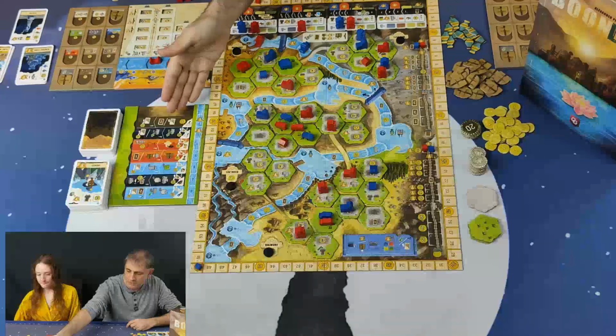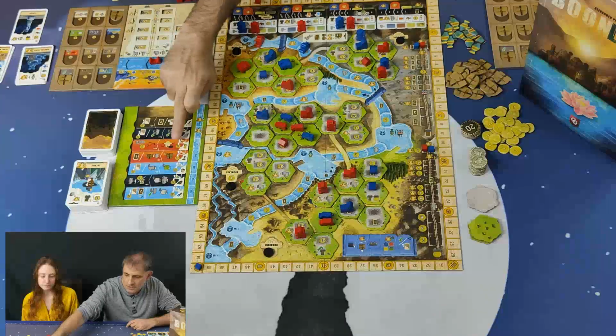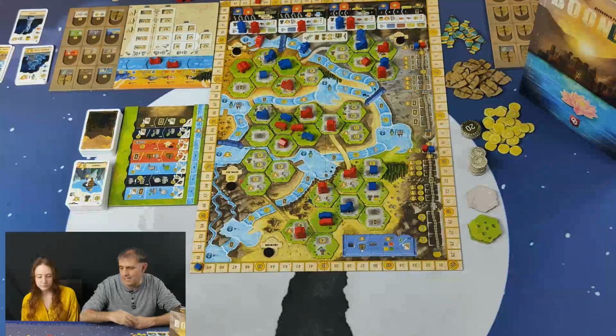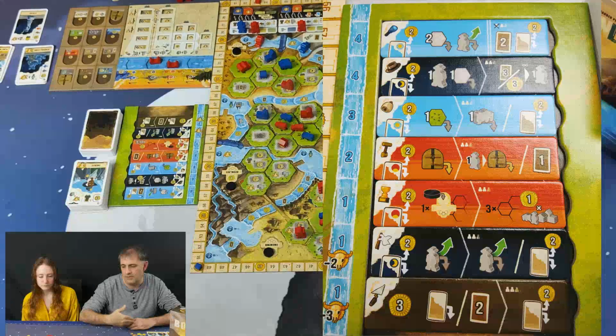Over here, you'll see the action board. Now, these action tiles start off distributed randomly and then flipped over. The action tiles depict what you can do on your turn. So on your turn, you're going to pick one of those action tiles and proceed through the steps on that action tile.